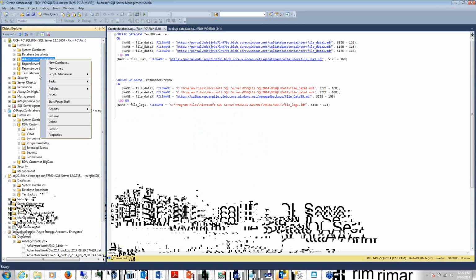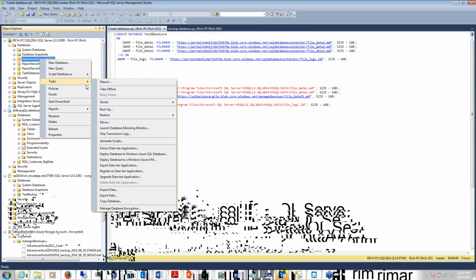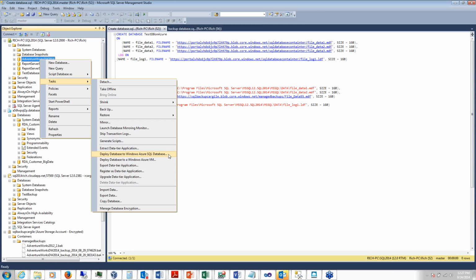One of the neat features here is I can just go to Tasks, and there's a couple of options in here that would allow me to deploy this database to an Azure SQL database. And this, again, we talked about this earlier, is platform as a service, also called database as a service. You'd also deploy it to an Azure VM. Okay.